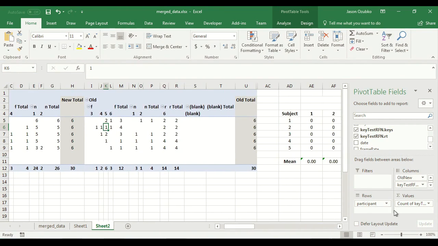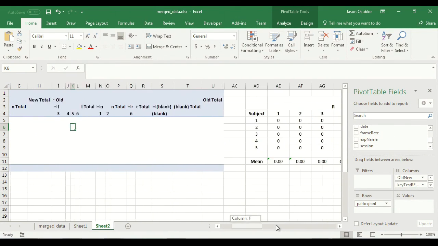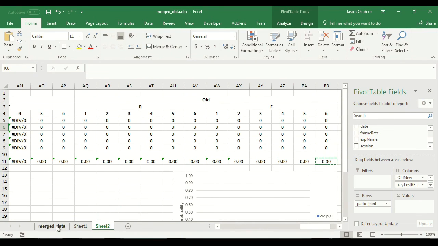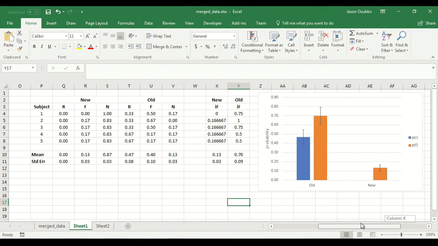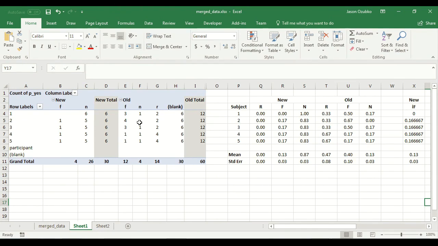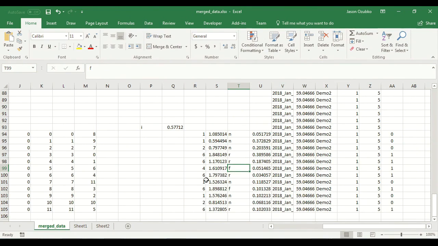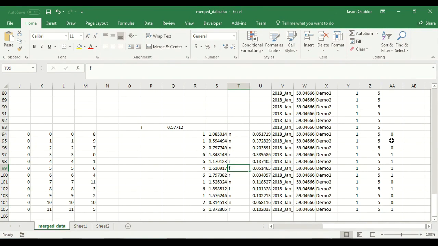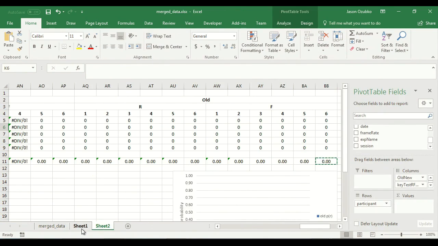Everything's the exact same. Of course, if I take this out and leave it out, you'll notice that our figure goes away. So when we are creating these kinds of data summaries with R and F values, we actually could kind of use any variable from the test we want. Because remember, we're just counting up the number of times an F or an N response occurs, and we were just using p_yes to say, okay, when you find an item that's 6 in R, count that this exists. So we could have counted that this exists, or that this exists, or that this exists. It doesn't really matter. It's a trivial point.